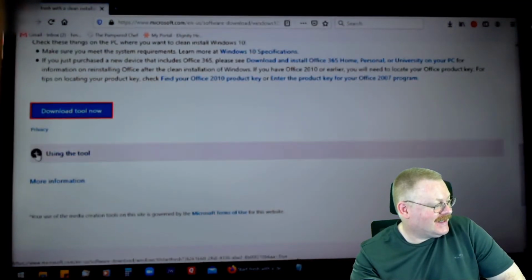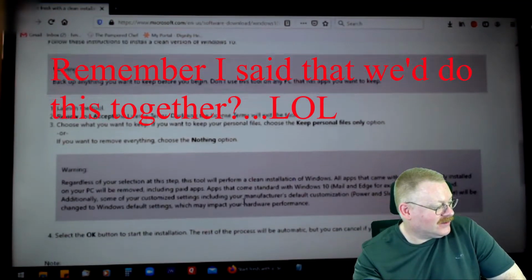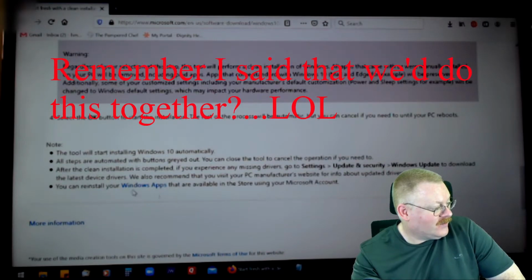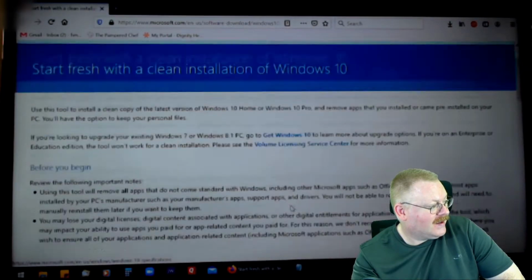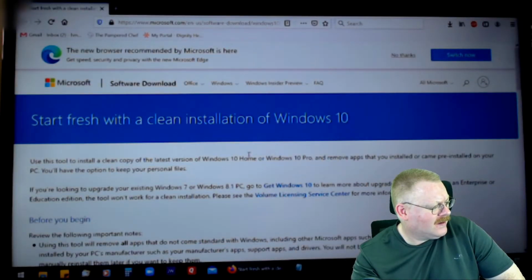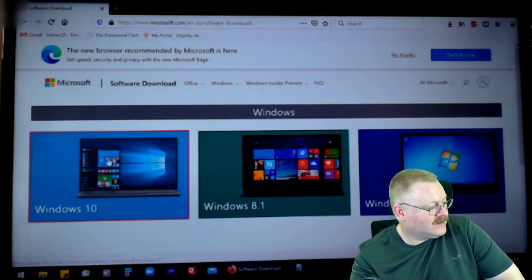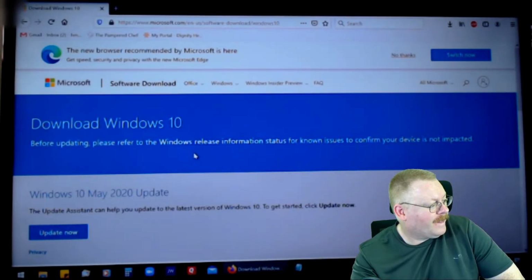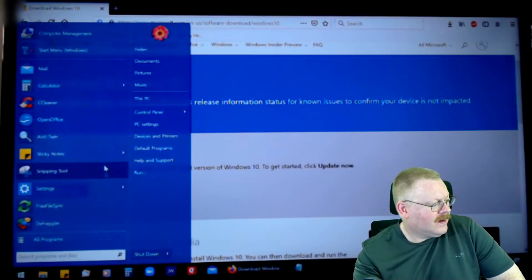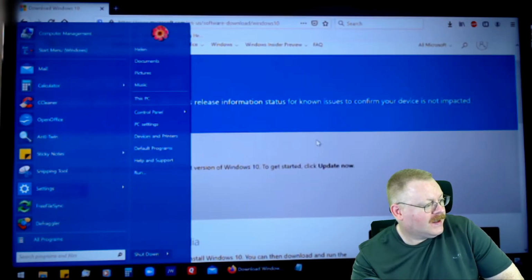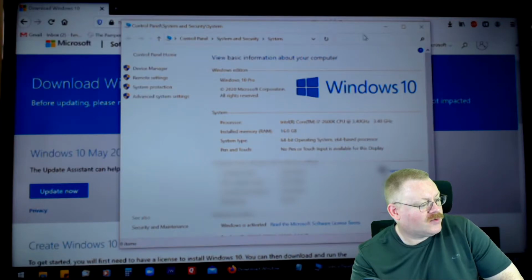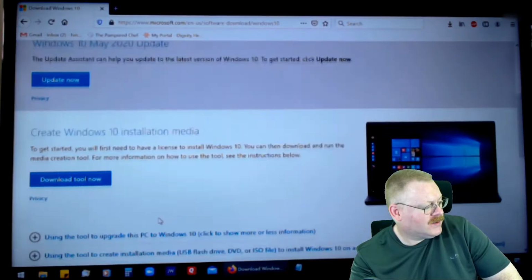Alright, let's get around using the tool. We want software download, Windows 10. Alright, and also, let's see, this PC has a copy of Windows 10 Pro, May 2020 update.